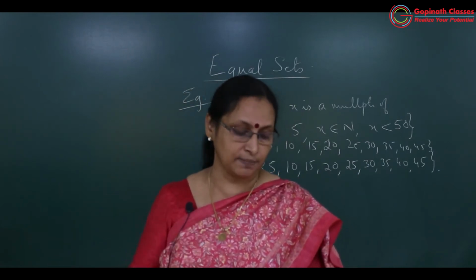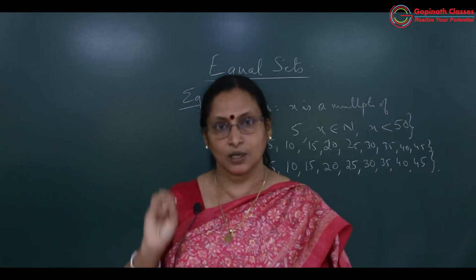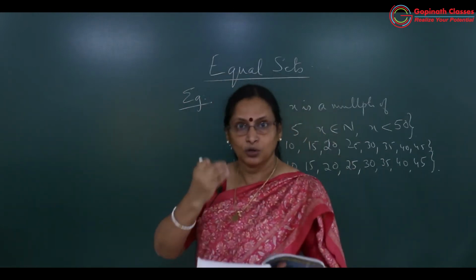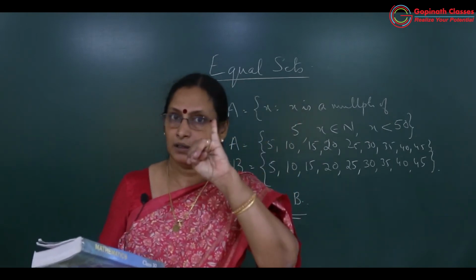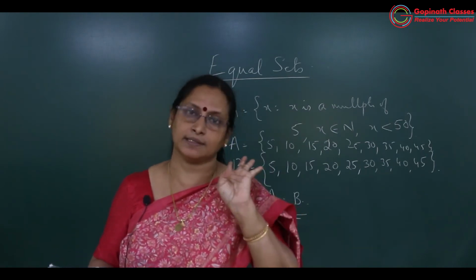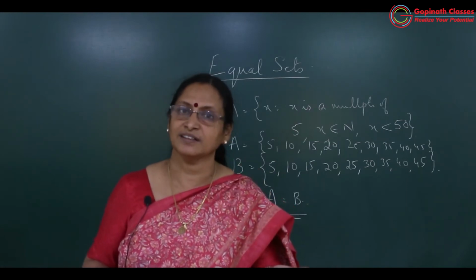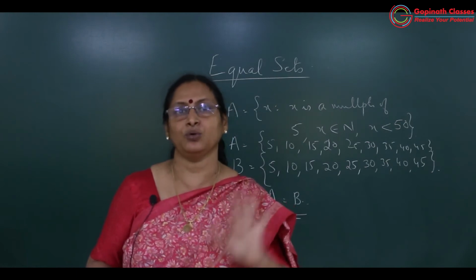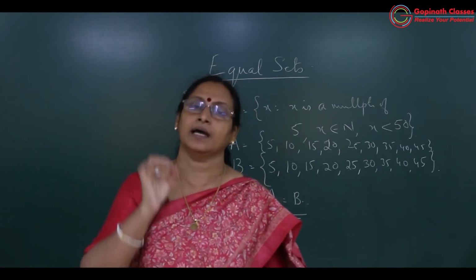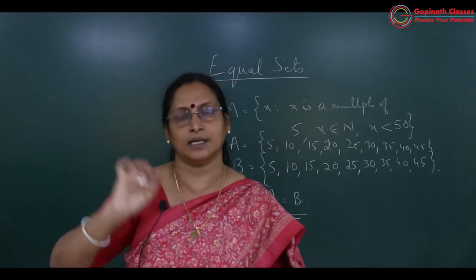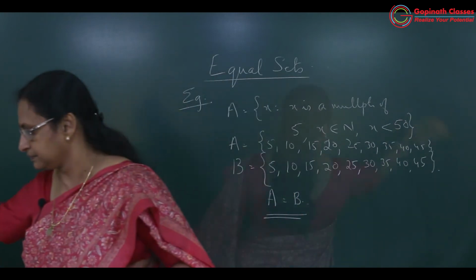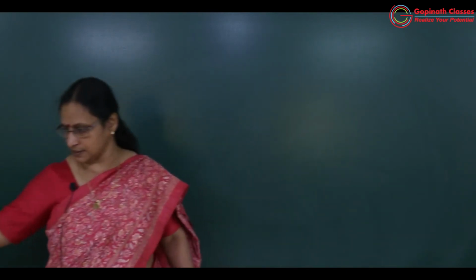The sixth question is also very simple: from the sets given below, select equal sets. Equal means they should have the same elements. So please do the complete Exercise 1.2 on your own. There are only four concepts: the null set, finite, infinite and equal sets. I hope you understood them. Then you can do this exercise. The complete 1.2 has to be done in your notebook. Keep a separate notebook for mathematics. For chapter number 1, sets, write the main points, that is the theory and definitions, and then you can write the exercise. Now let me come to the next point, that is subsets. What is meant by subsets?